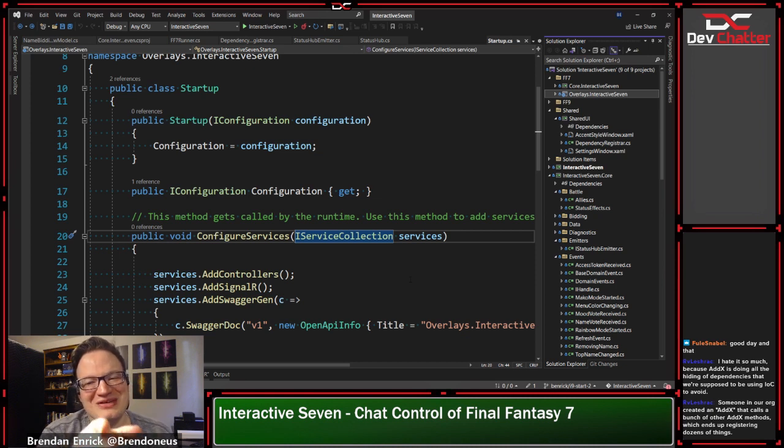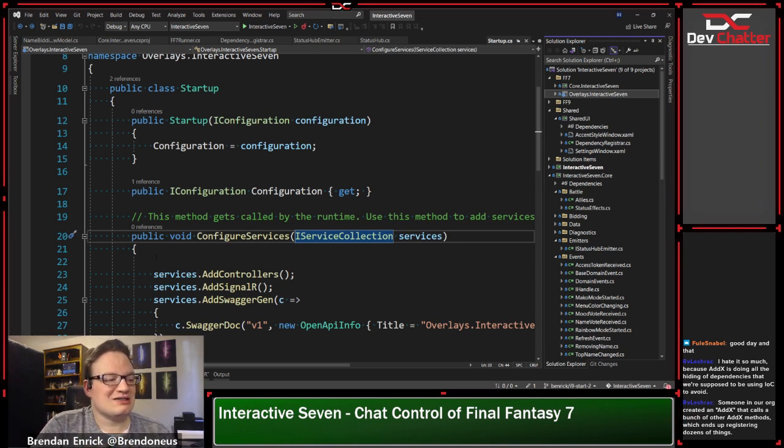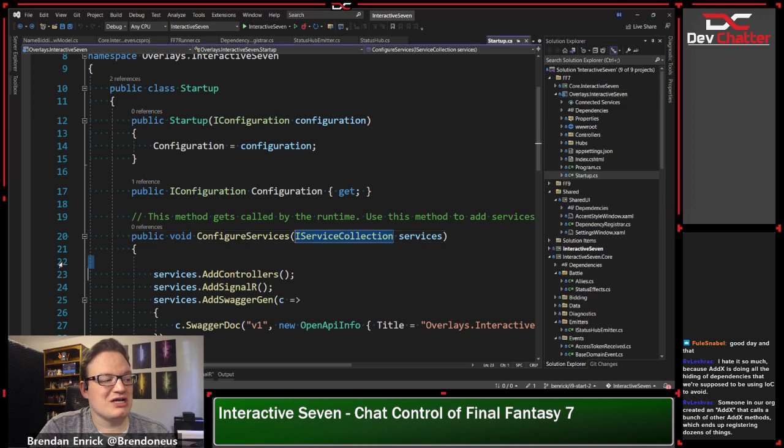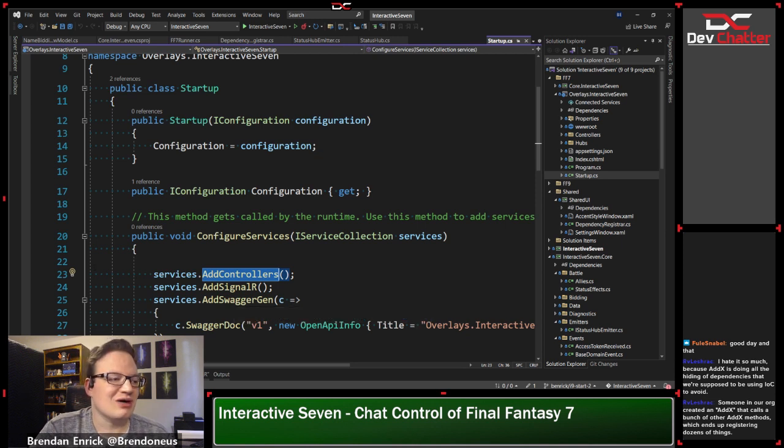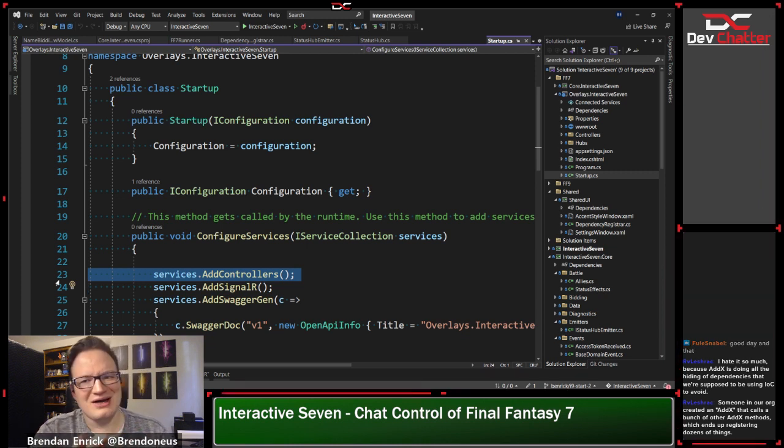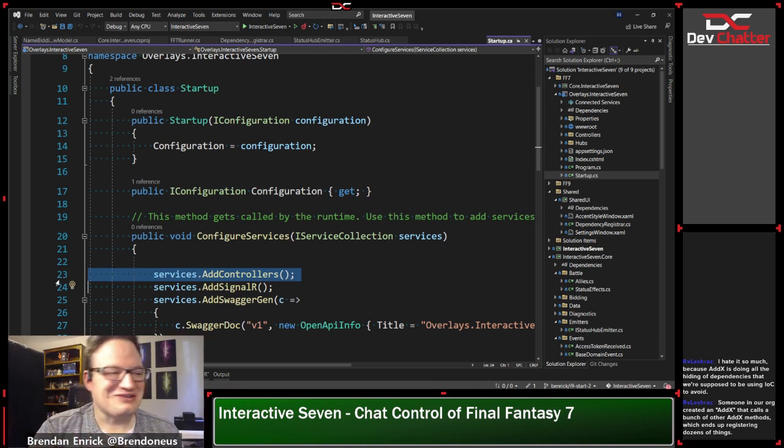Yeah, so that's the problem, if you're using it to hide stuff like that, then you run into an issue. So you shouldn't do an add my dependencies and then hide away SwaggerGen, SignalR, and controllers, for example, right? These should just be listed. It doesn't matter if you listed 10, because then that tells everybody, hey, I've got these 10 things I depend on. But it's a lot nicer to do add controllers than to put the logic in there for scanning for controllers in the system directly in here. You need to put it in a method somewhere. So I like that there is a convention, but yeah. Don't let it hide your stuff.